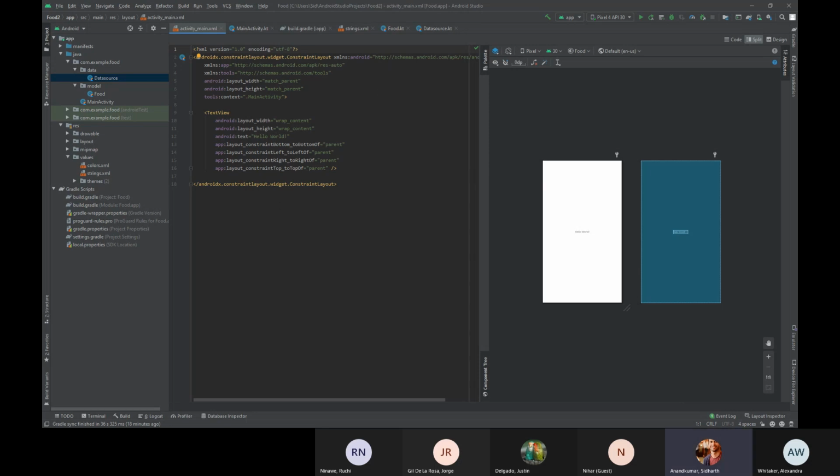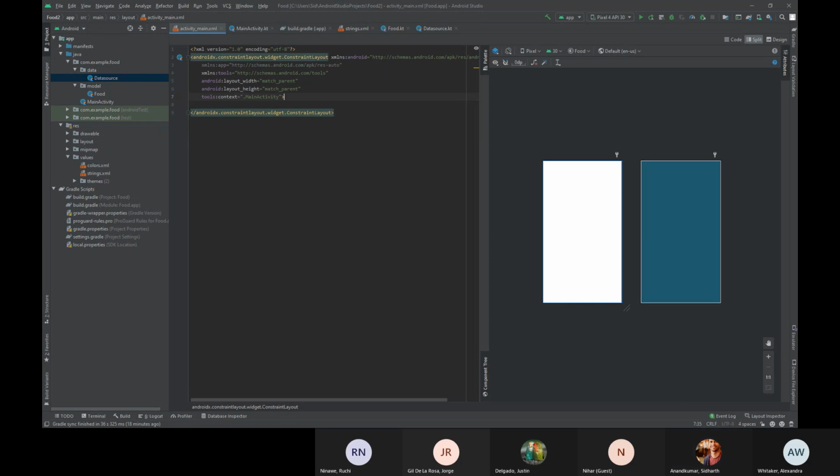First thing, you can delete the TextView, which is the Hello World here. We don't need that.